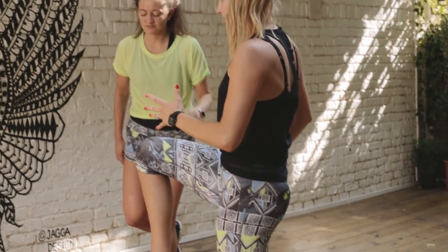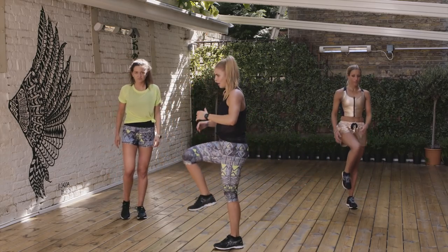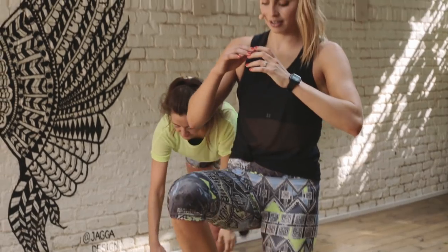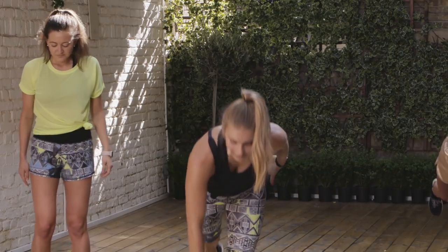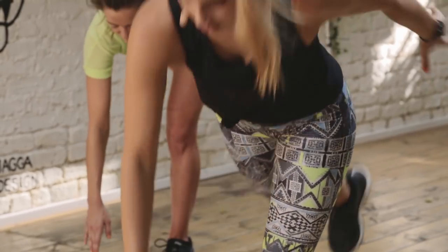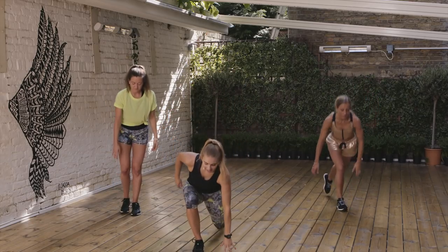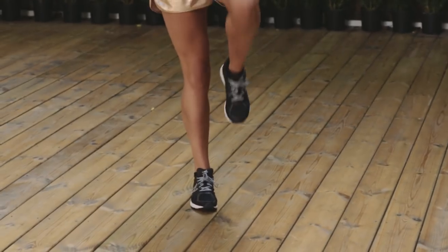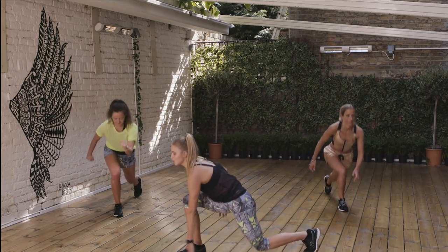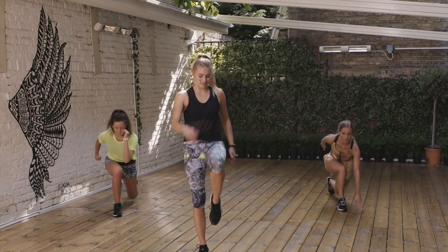Don't worry too much about the balance, it can be a little tricky, but what we're doing here is we're turning on your core, we're switching on those glutes, pushing through that heel — I know you're feeling that glute by now. Remember your breath will help you. Keep nice and focused. Let's go for 10 more seconds. Nice job. Let's go to the other side — the left leg steps back, going back into that sprinter, bring all the way up to stand. Bending in that back leg, coming up. You're getting that nice range of motion, and by switching on that core, you're allowing your body to come up nice and balanced.